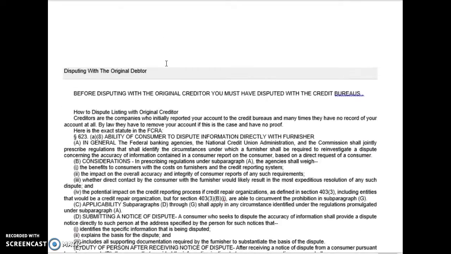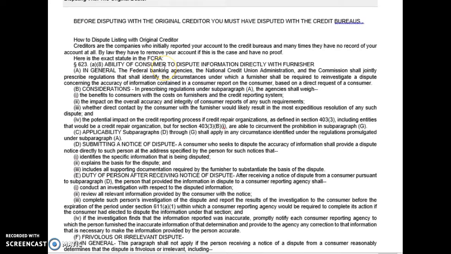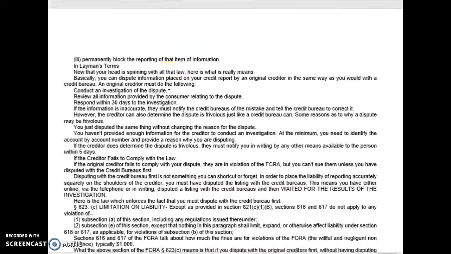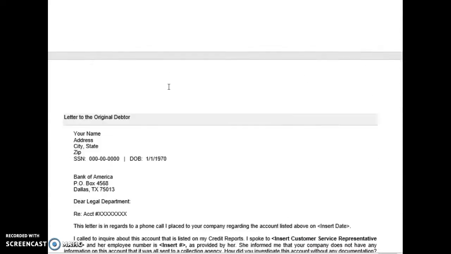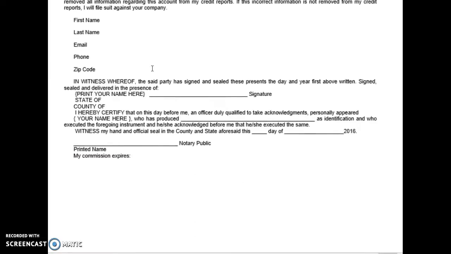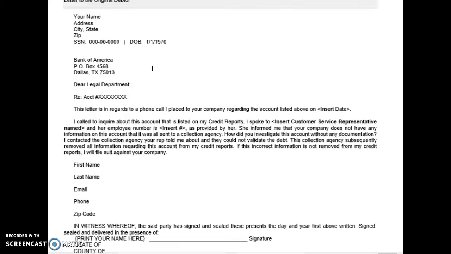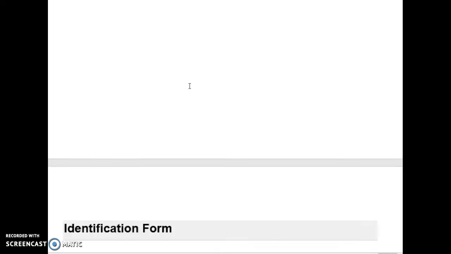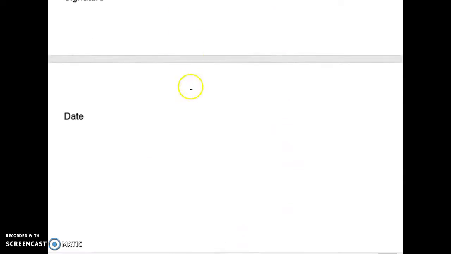Now, disputing with the original debtor. You can have them removed with the original debtor. I've included this sample form here. This is one letter to the original debtor. There's also 5 or 6 others in the letter section, in the 100 and some letters that I've included. But always remember the technique.